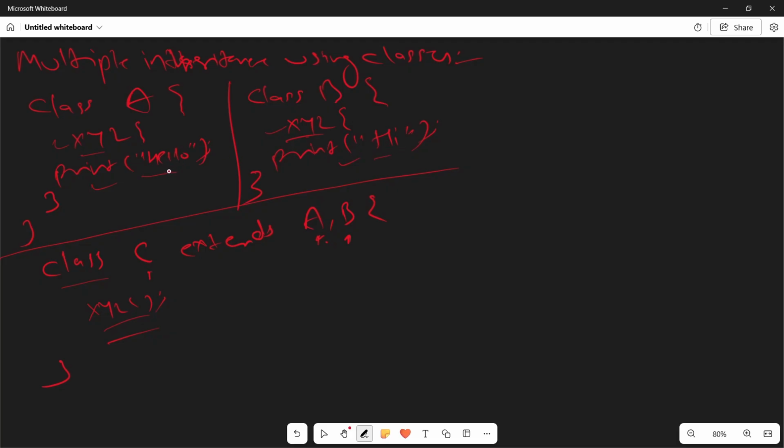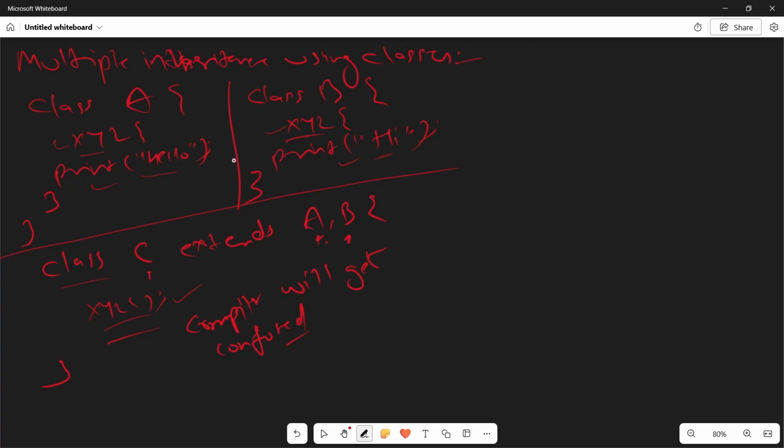Class A's xyz method is printing hello, whereas class B's xyz method is printing hi. Now tell me, by calling this method xyz, since class C has access to both methods due to the concept of inheritance, which method will get called? Both implementations are different. So here, the compiler will get confused.